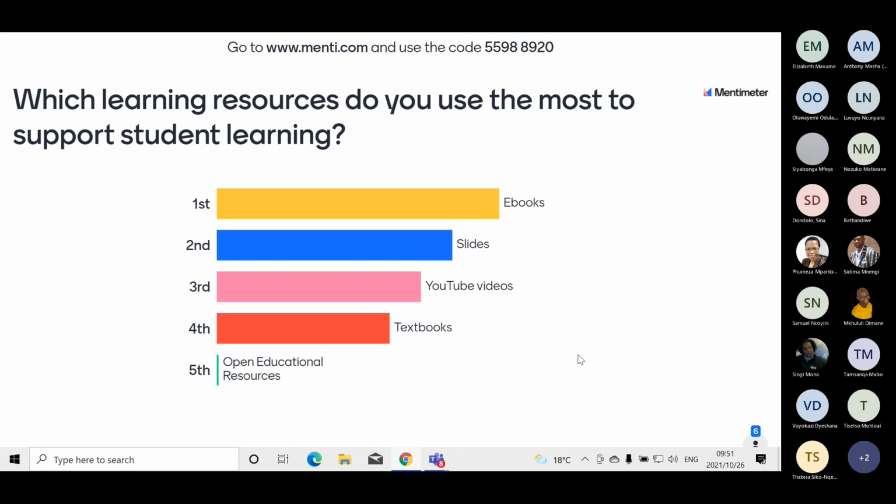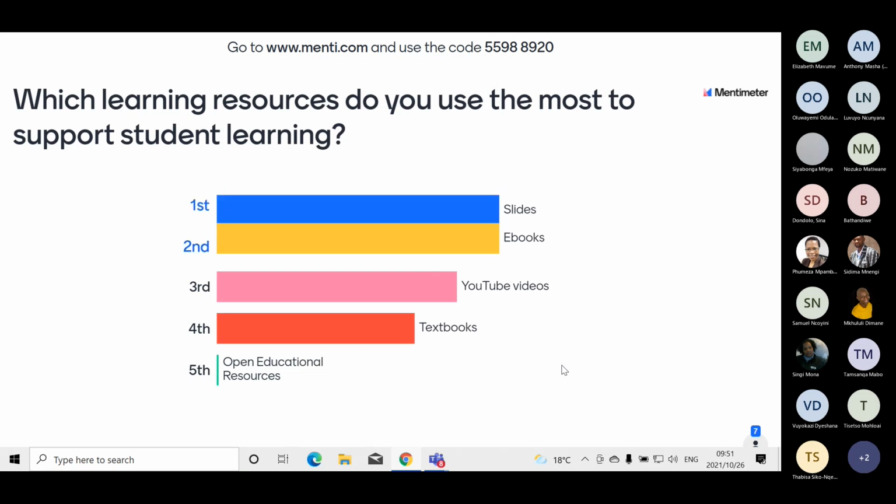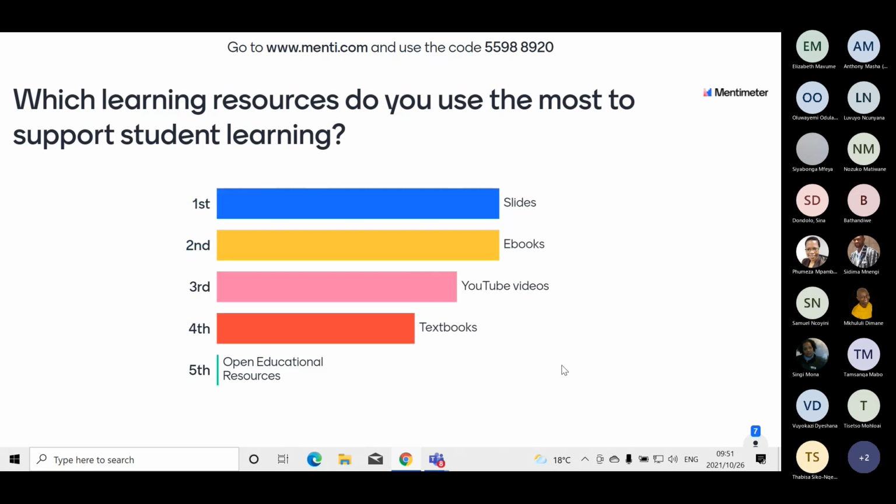So this really means that no one is currently using open educational resources. It would be nice if we can have maybe 1 or 2 attendees just unmute and comment on these current results.